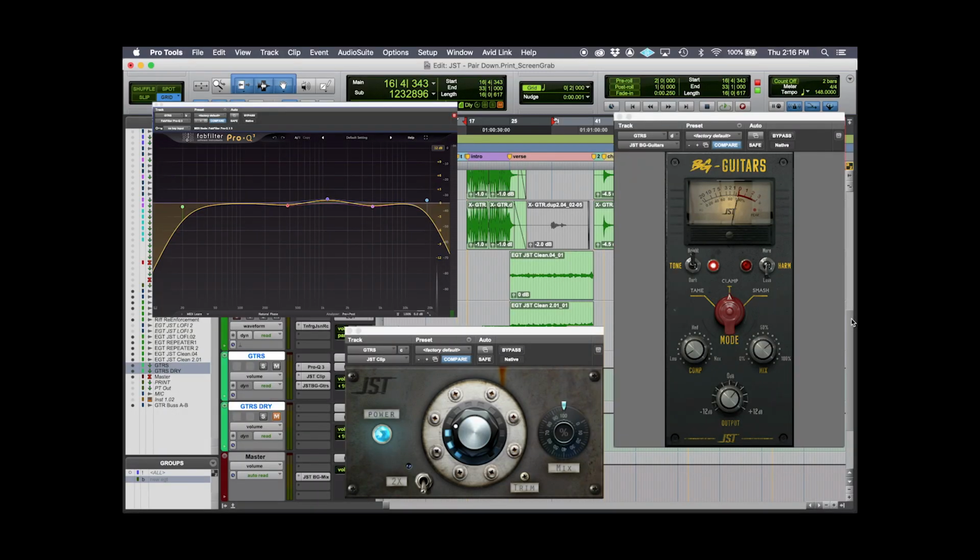Okay, so here's my Pro Tools session. Super simple. I've bounced the drums and bass down to a stereo stem so we can keep the focus on guitars. We'll talk about the bus processing I've got on the drums and the 2-bus later, but for now let's just talk about the guitar processing.